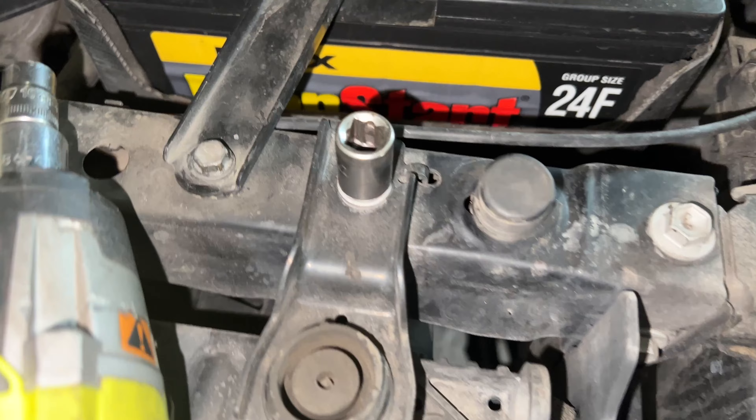We're going to be working on this 2008 Toyota RAV4 - we replaced the battery and the alternator ended up taking a dump on us, so we're going to hurry and replace that. My daughter can stop driving my suburban. Let me show you what I'm going to try and do - hopefully I don't have to do all the work that most other guys do.